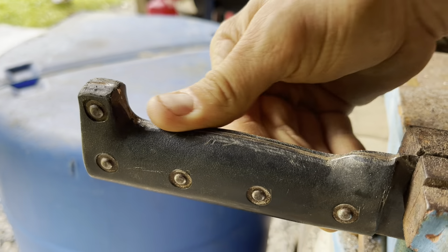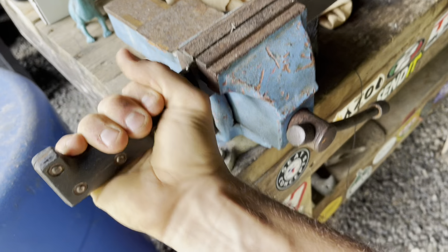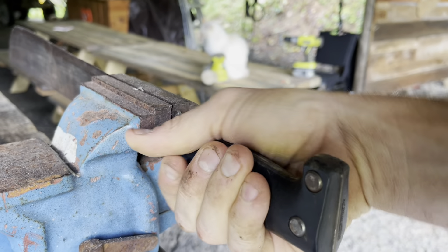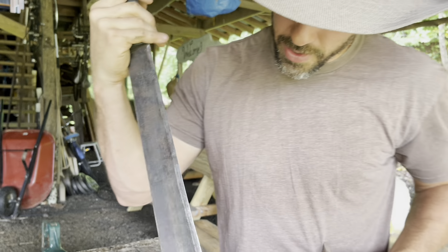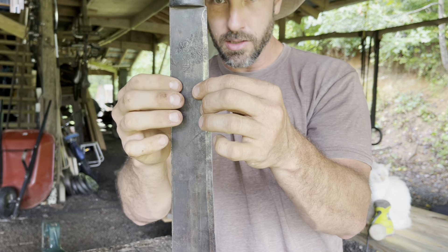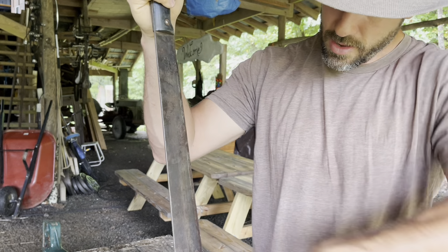That is much better - smoothed out now. It's kind of rough from my filing and I could sand it and make it look prettier but I'm not really into that. This is going to work really well and it's not going to wear big blisters on you from those sharp edges of the plastic. Much more comfortable handle right there. The scales are bolted on with screws, really sturdy even though it is plastic - feels like solid plastic, not hollow. This machete has a pretty keen edge already. I typically grind this section near the handle smooth and wrap it with paracord, but this one's sharpened all the way to the handle so I might just leave it like that.